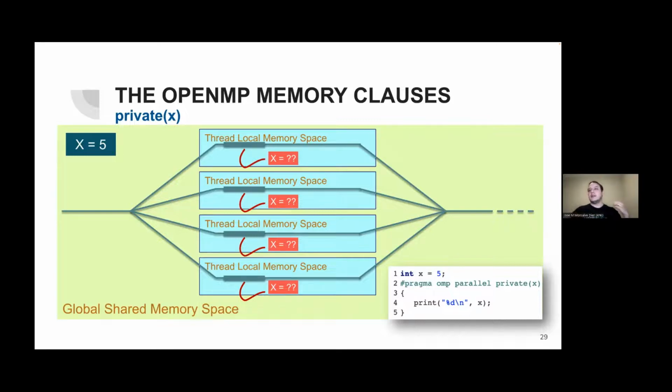So the privatization of variables only guarantees that any single access to that variable within the parallel region is going to have its own independent local memory. And that's what I was saying earlier, that local memory doesn't always point to the registers. It can also be pointing to a DRAM location. It's just that the DRAM location is only accessible by the particular thread.